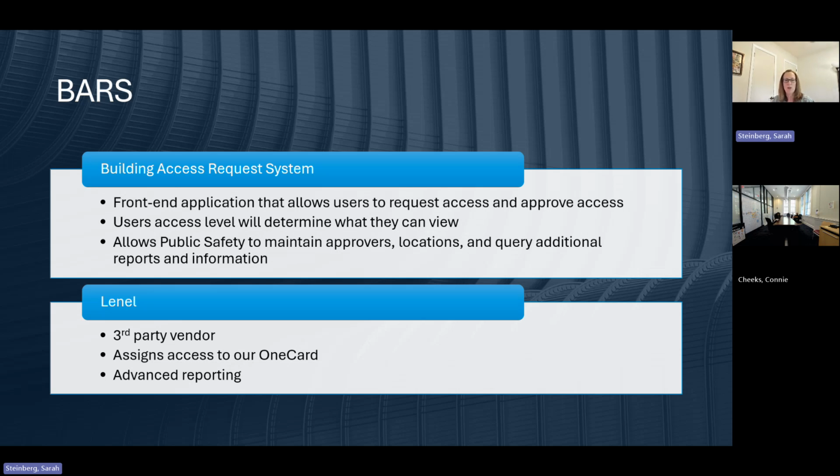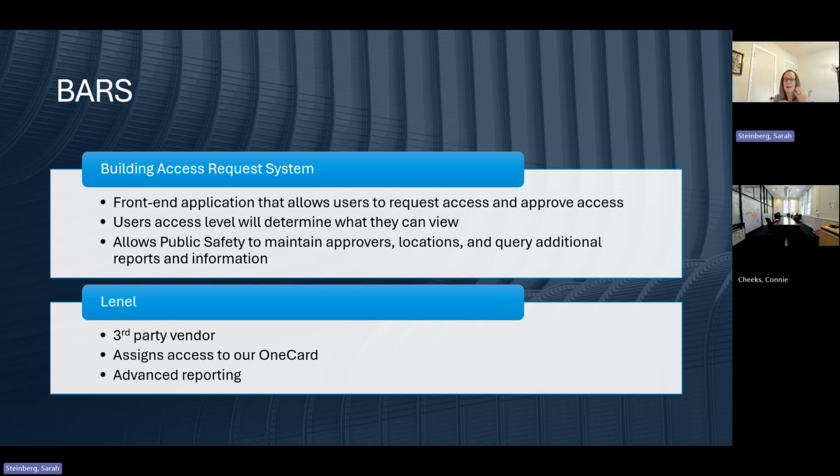From what I was told, it was a much more manual and rudimentary process to give people access before the BARS system was created. With all that being said, it is the front-end application that was developed by web development that allows users to request access and then approvers can approve. A user's access level will determine what they can view, the various menu options and reports.